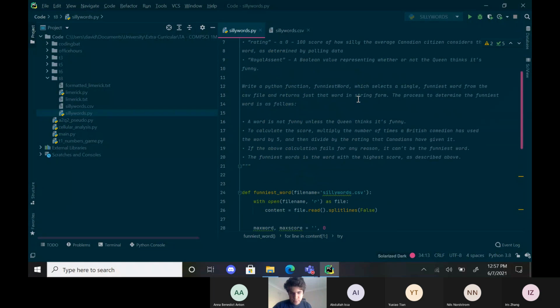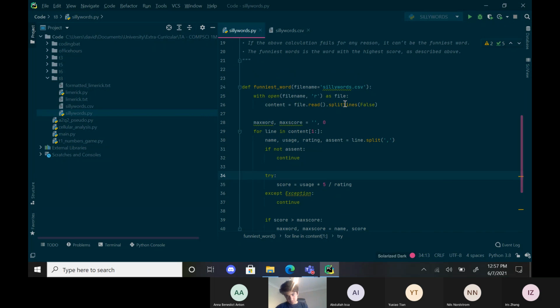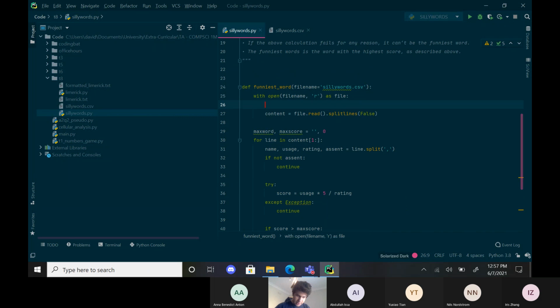So, yeah, for CSV Reader, really, it's a similar thing. In my opinion, not necessarily easier, but essentially, you can just do this here.